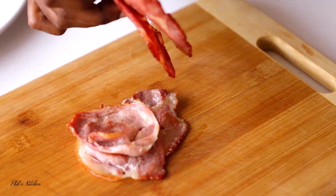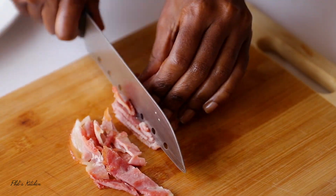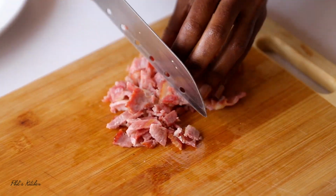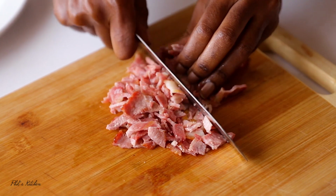So you'll just let the bacon chill for a minute just to cool down, and then you're just going to place it on a chopping board. You're going to chop it into very small pieces, as you see the way I'm doing it here.